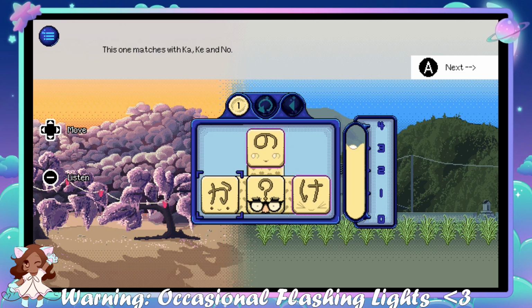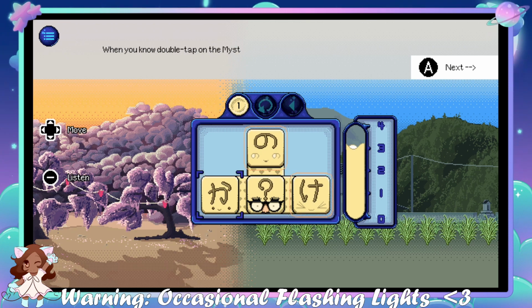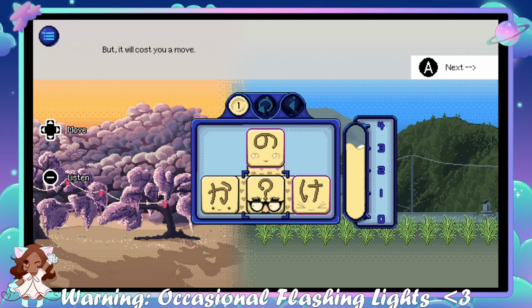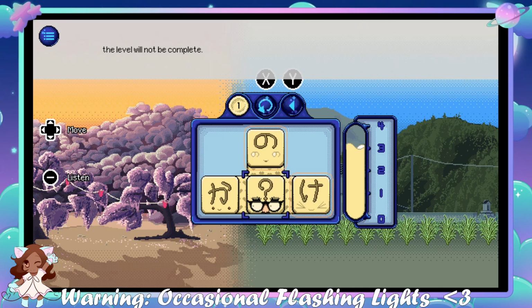This one matches with Ka, K, and No, which Kana can match with all three. Ko. So when you know, double tap on the mystery Kana, but it'll cost you a move. If there are any mystery Kana left, the level will not be complete.